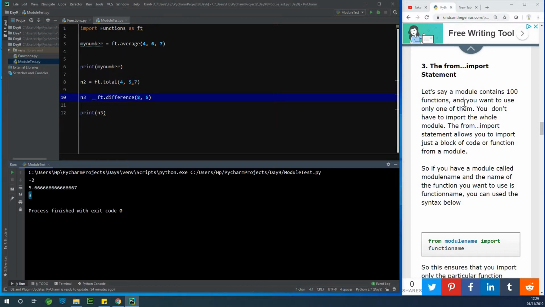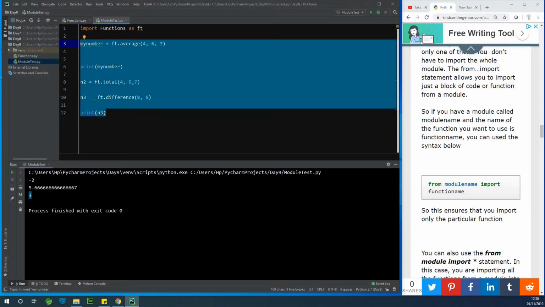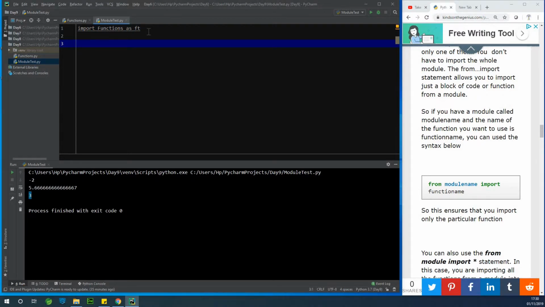The from import statement allows you to import just a block of code or function from a module. If you have a module called module name and the function you want to use is function name, you can simply say from module name import function name.